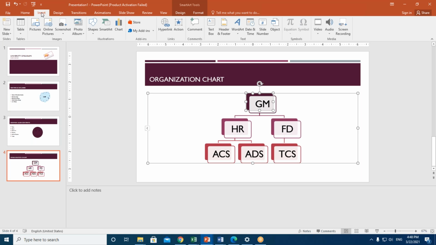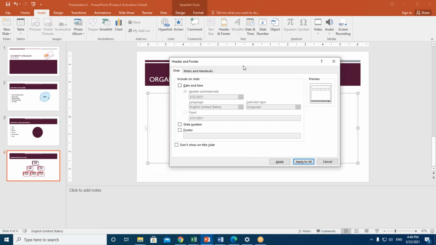Practical: from insert I'm coming to the text group. I'm going to select header and footer. I will get this dialog box. And if you remember, we said slides will display footer only, while notes and handouts, you have options of header and footer as well. Yes, you have, right? So let us just deal with the footer. I'm going to display the date, and you need it to be updated automatically or fixed one. It is up to you.